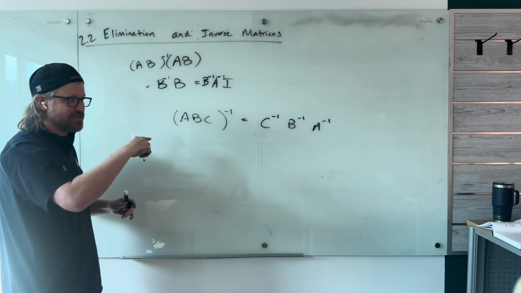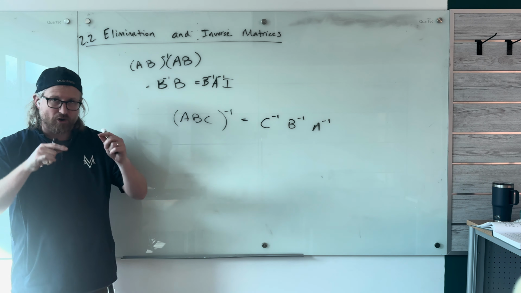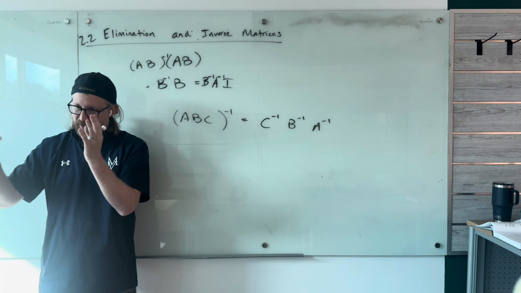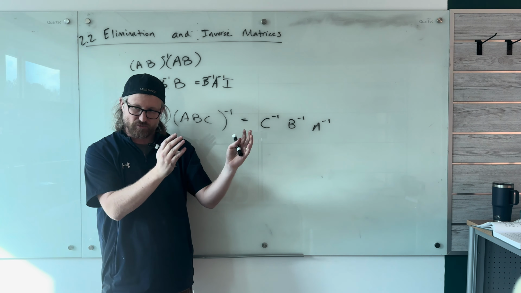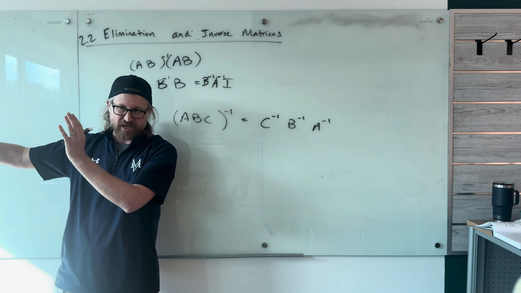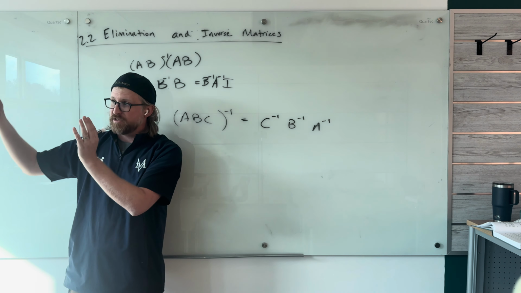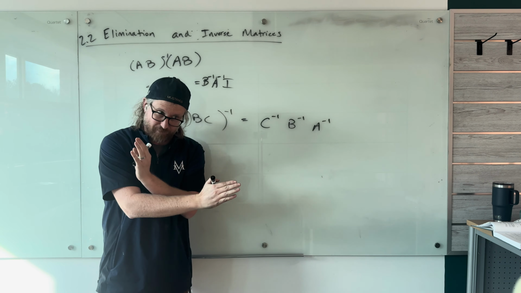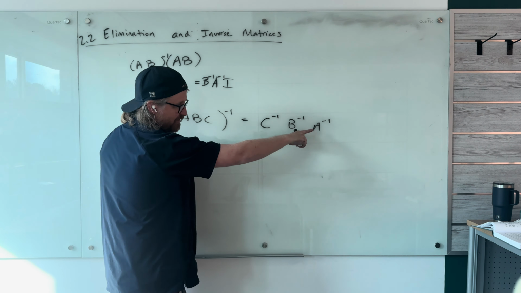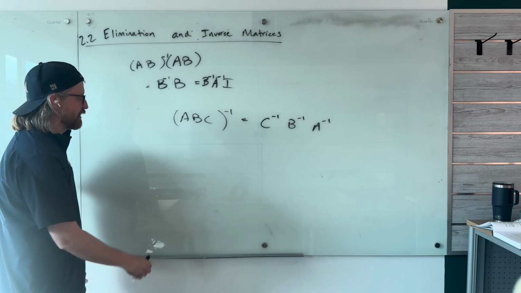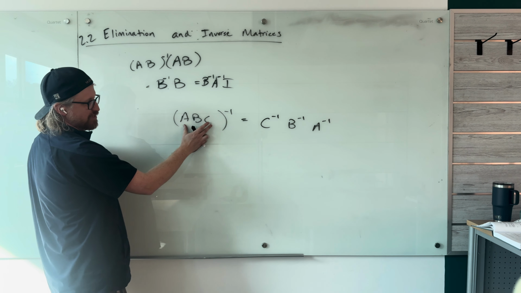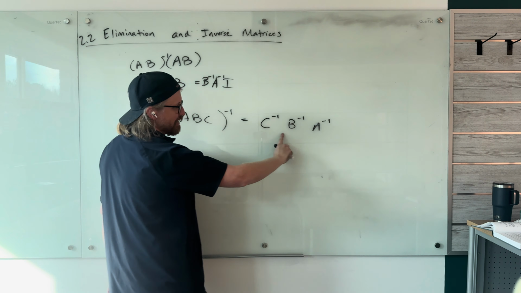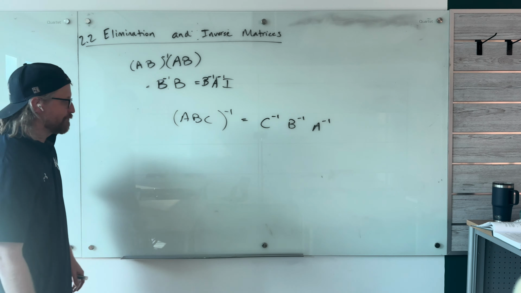This concept is really important because, in the overarching theme, we're taking a matrix and, through the process of multiplying by a bunch of elimination matrices, taking it down to U. I have multiple matrices being multiplied together. So if I want to do the inverse of that, slowly peeling those off, multiplying in the reverse order for the inverse, that process looks like this. This is how it's essentially defined. Again, you can imagine if I'm multiplying a bunch of matrices A, B, and C times another one, and I'm trying to undo that multiplication to move it to the other side, it works in the exact opposite order.